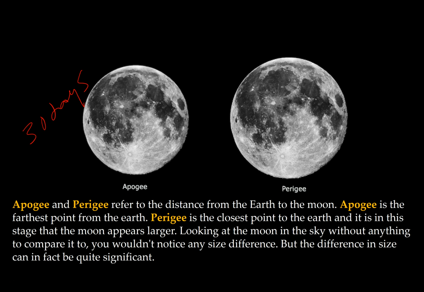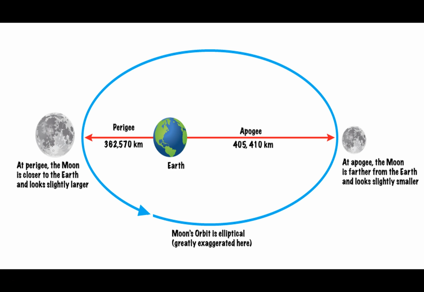Okay, what you're looking at here is basically you can see that the diameters of the moon are slightly different, and this of course is going to be a question. Well, whenever you start to see the moon at a smaller diameter, it's at what is called apogee. Whereas if you look at the moon whenever it's larger, that's at perigee. And what it really has to do with is, at apogee, because of this elliptical orbit that we have, it is actually farther away from Earth. So the moon appears smaller. So the reason the moon appears smaller is because of the distance factor. Okay?